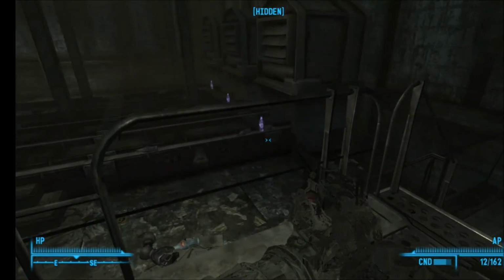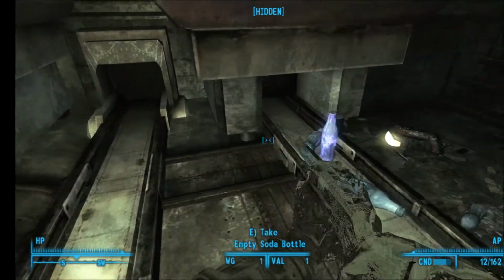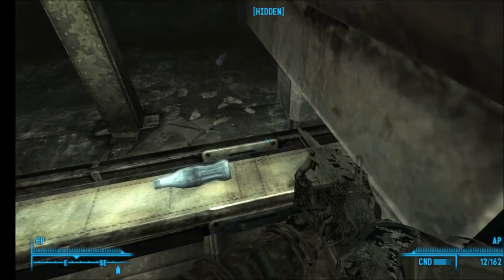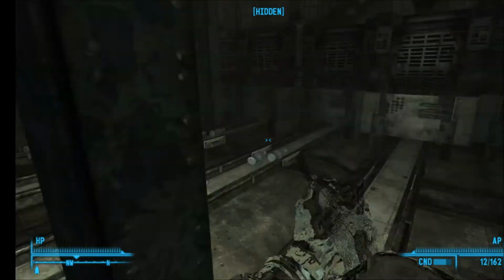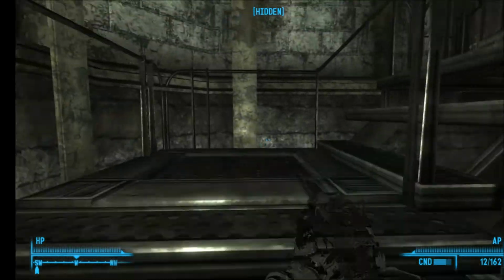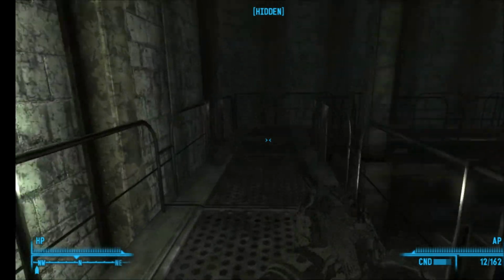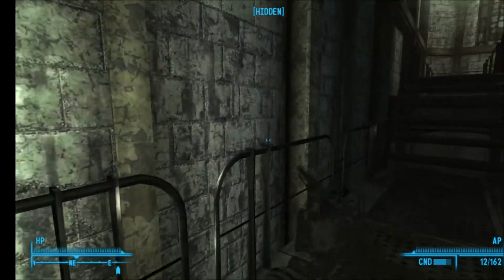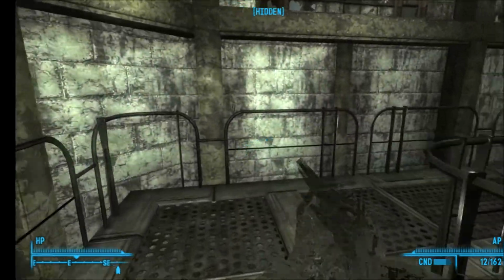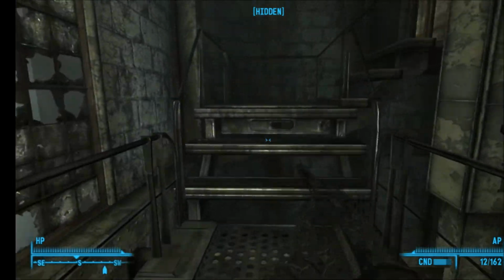There we go. There are three bottles of Nuka Cola Quantum that we came here for. One, two, and number three. Nice. And I believe that is all we get. Pretty sure that's all you get here. We need to go back up and I think head out. Yeah, I think we're pretty much done here. We found Milo. Oh no, we have one more thing we can do.